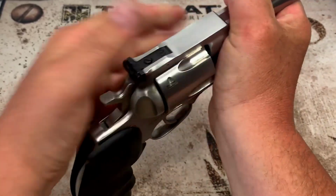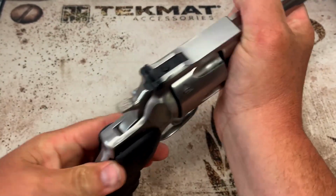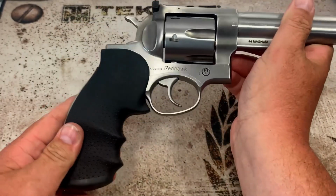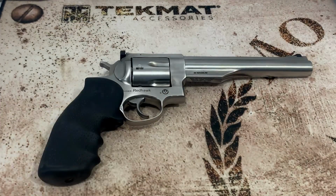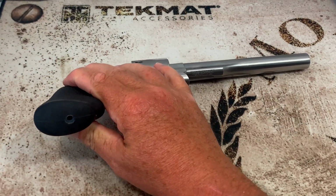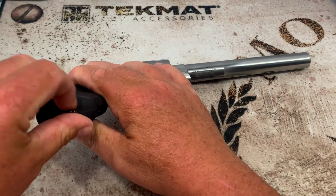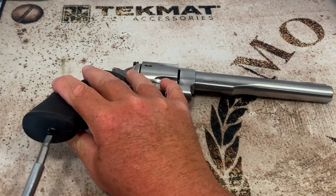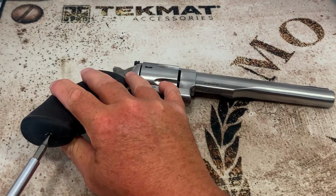And I might have to once again cut away to do this, just to get it installed correctly because I'm reaching around the camera. So I'll be right back. Now that's what it looks like with the grip installed here. Now the last thing to do is to put the screw in. Get that started here and get it in the stirrup. And we're going to tighten this up, and I'll be right back as soon as I get that done.